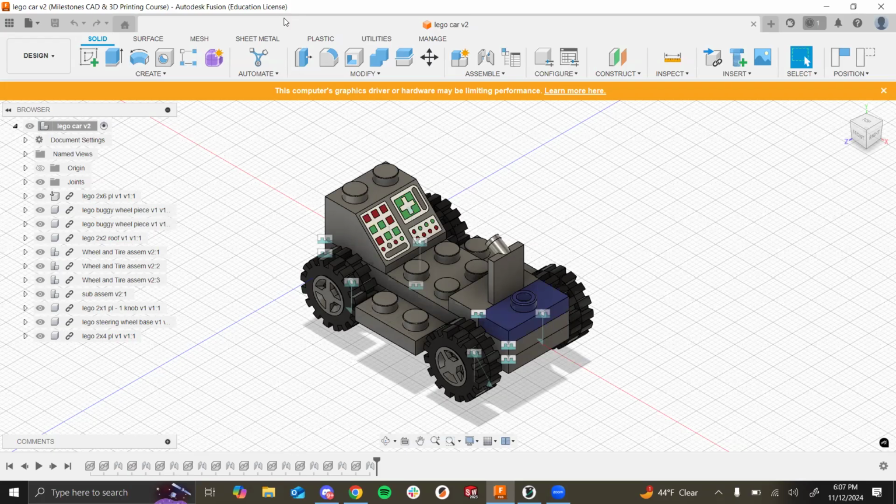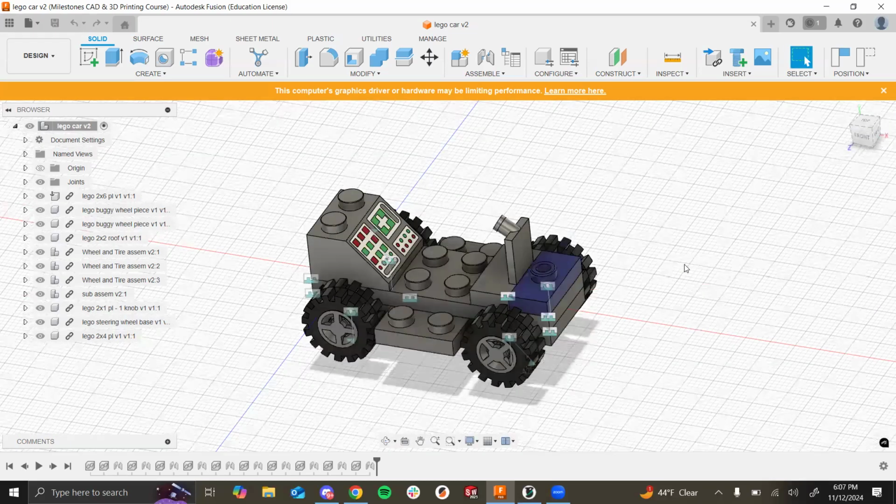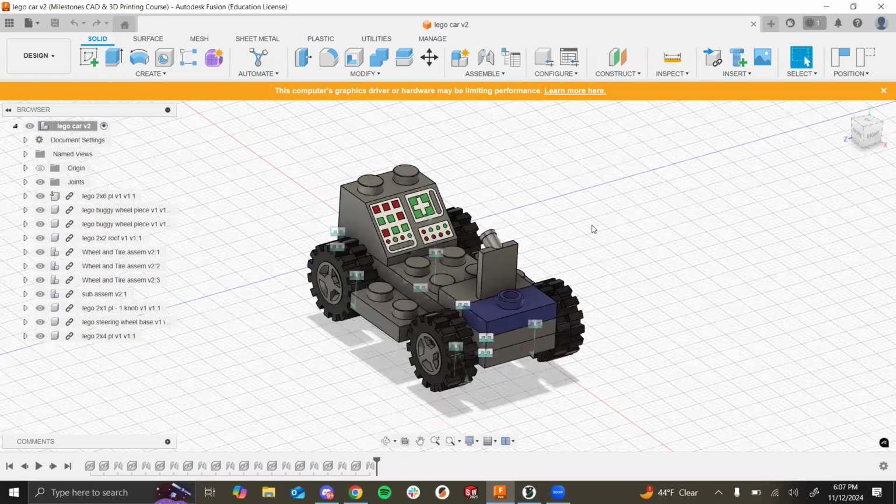Just pick something that we've done in this class, preferably something with an appearance on it, just because you can see how those appearances show up in your rendering. Anyways, here you can see I have the Lego car assignment that we did. I'm missing the steering wheel, but it's okay. You can see here, I'm just in my normal modeling space where I can add parts, extrusions or features and stuff like that.